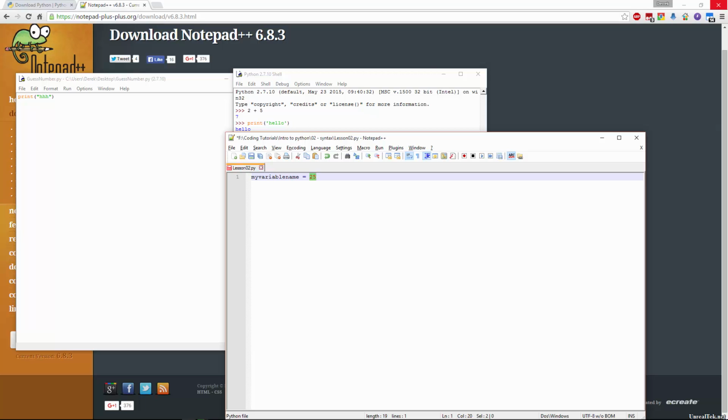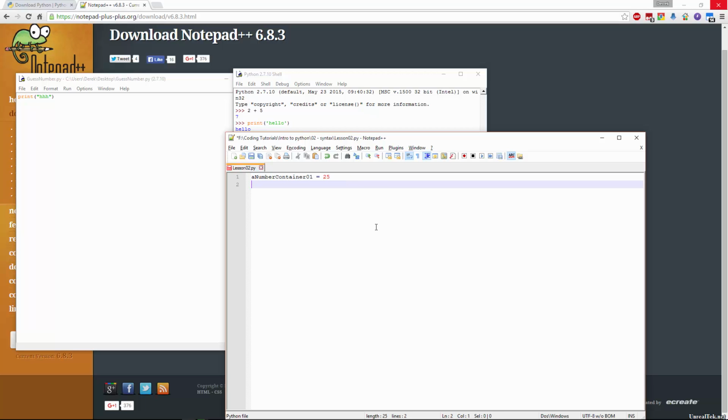Variables are containers. So you could say a number container 01 is equal to the number 25. So our number container 01, that's what we've called it, is equal to 25.